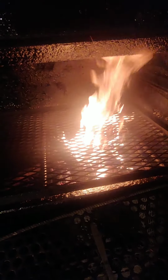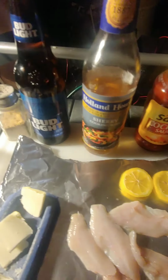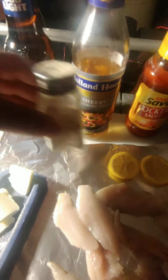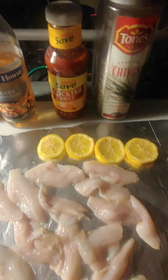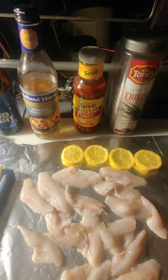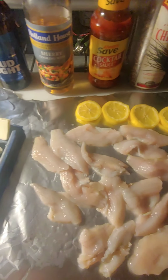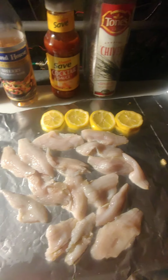It's not going to be that. I'm going to do surf and turf tonight. I got steaks I got to put in there. But I'm just building the fire so I can close the lid and let these cook first for a few minutes. So I got my chives. And I got my secret seasoning. I got my sherry wine that's gonna go in it. And the cocktail sauce, I'm not gonna put that on now, but I'll use it after, to dip it when we get ready for dinner. But this is what I call a poor man scampi.